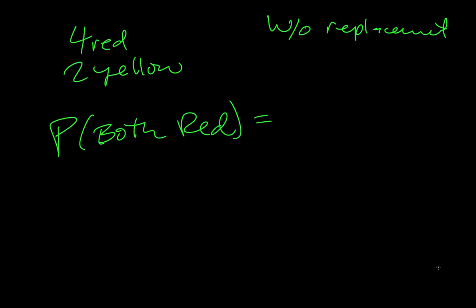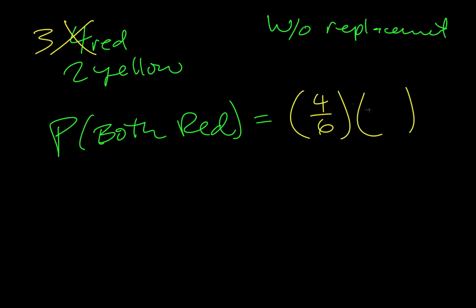Probability that both are red. We're going to have 2 things multiplied together. To draw a red the first time, there's a 4 out of 6 chance. But on the second draw, one of the reds is gone, so now there's a 3 out of 5 chance. We multiply those together, we get 12 out of 30. Then we can divide both by 6, so we get a 2 out of 5 chance for that to occur.